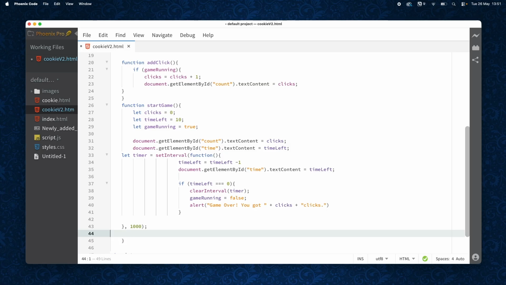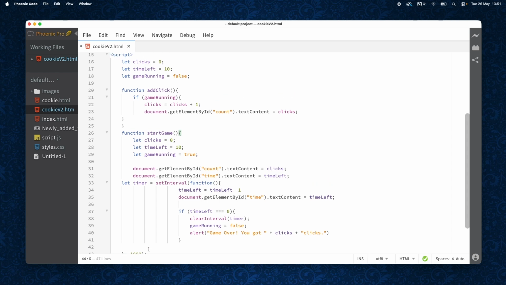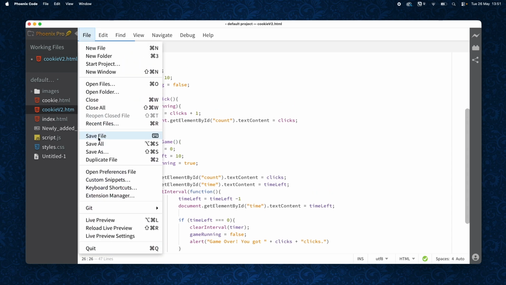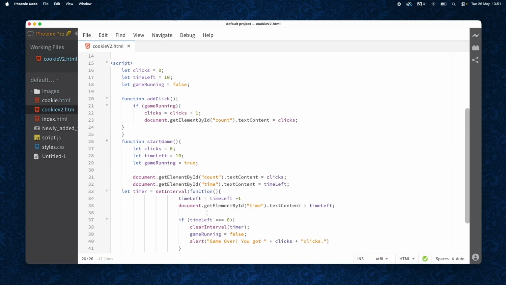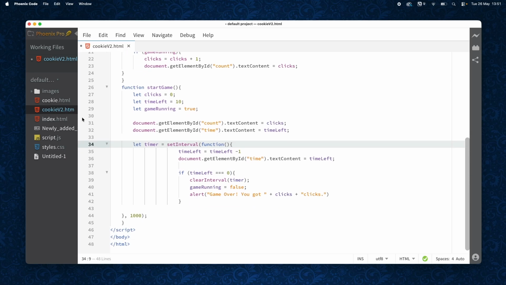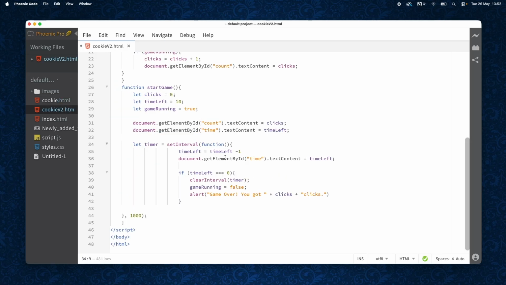I think if I just close that out, close my script, make sure that's right. I think that's all correct. I'm just going to save this file. And this is why I use cookie version 1 and then cookie version 2, because this has got a lot more content in it, a lot more things that I've put into the program. I can go back and look at, all right, this was my starting point, a simple button click. Now I've got 2 buttons that I can click and a timer that runs down. So I can see that.